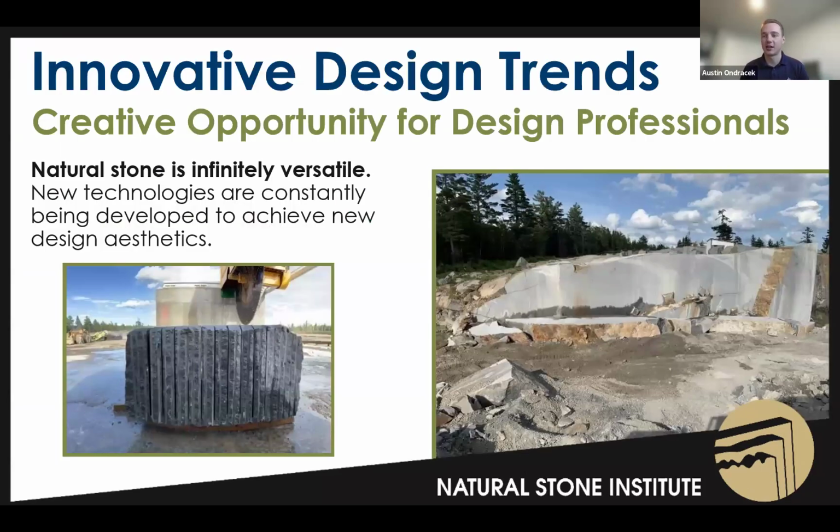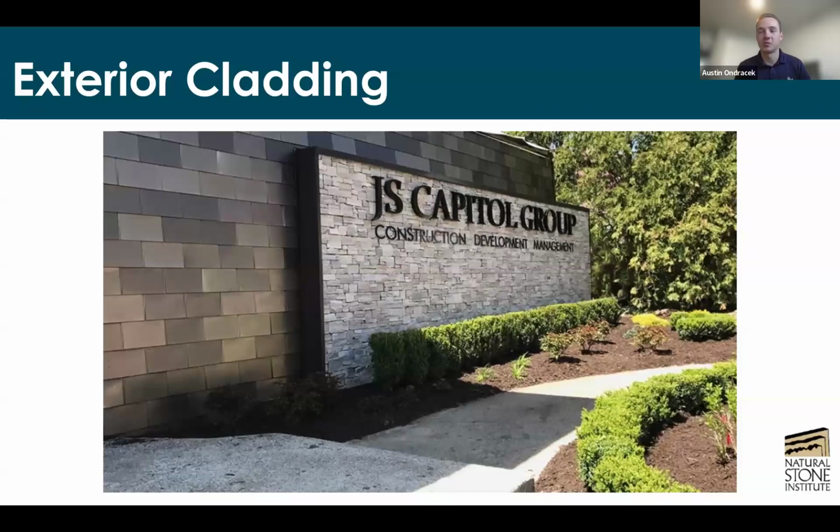So, more application opportunities. I touched a little bit on the engineering and the technology that's become readily available and improved through quarrying and cutting natural stone. The aesthetic to achieve these crazy projects and these really unique designs and looks is because of all of this. So, just for perspective, that saw or that block on the left, it's probably about 5 feet tall, that big block that you see there. There are big saws and CNC machines that can cut blocks that I would argue 15 to 20 feet wide, and the blades are 10 feet wide. And they just run it through a saw, they type it into their programming and their computer, they go home, they come back, and it's cut or it's shaped, whatever it is they need. So that's only improved the efficiencies and coring process as those machines become better and better.